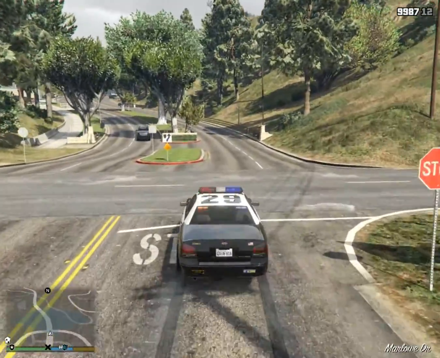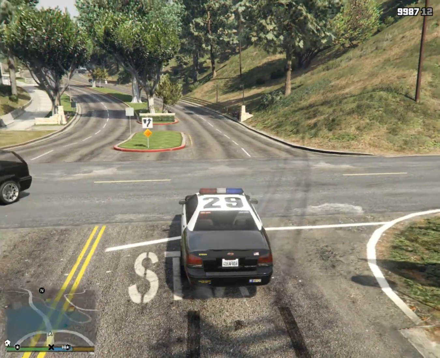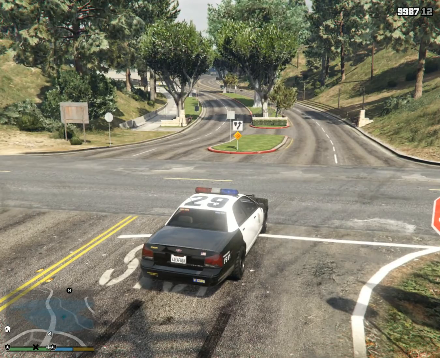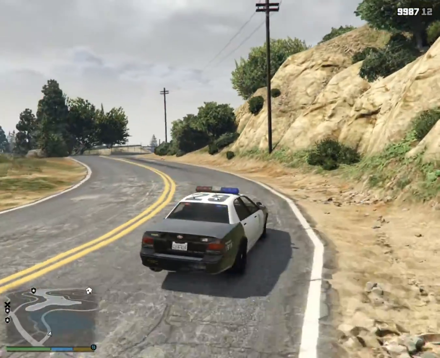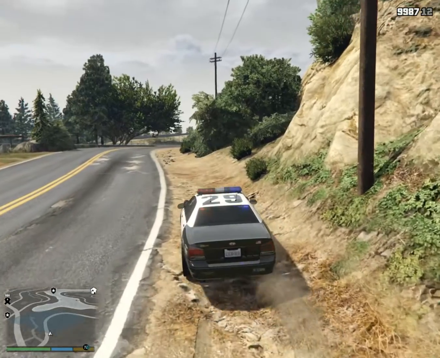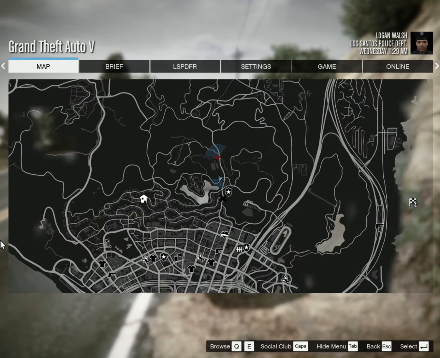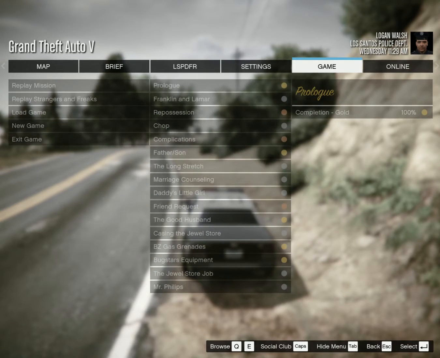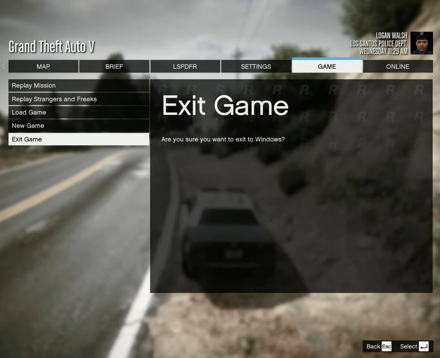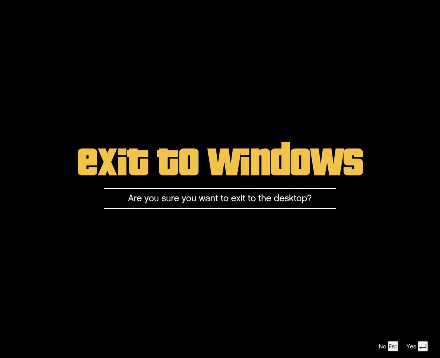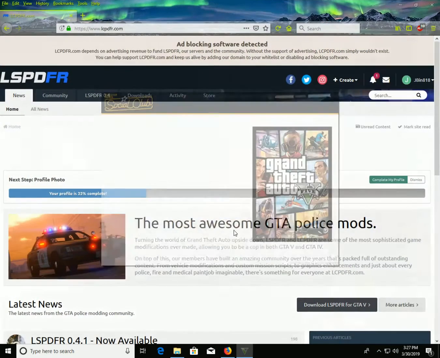Okay, well, I'm not sure where that went. But those are going to be the 2 things I want to change. Those are going to be the two settings I'm going to add in, the camera focus and the map enlarge. So let's go ahead and get out of here. I think you have to close it down to change it. I'm not certain about that. I could be wrong, so we'll see.